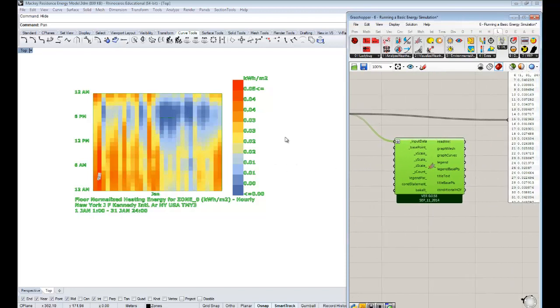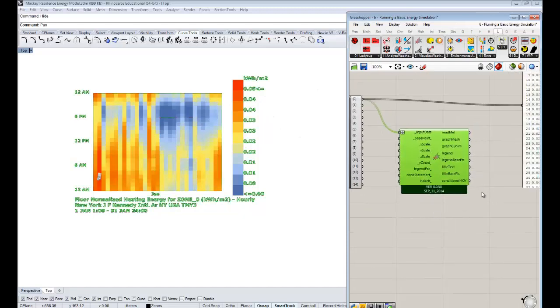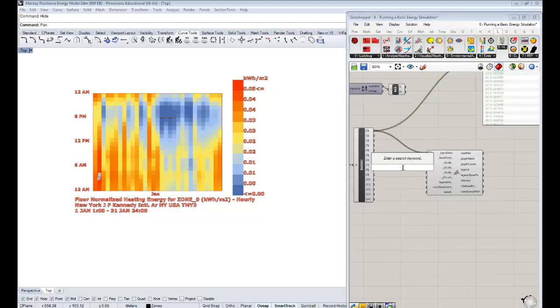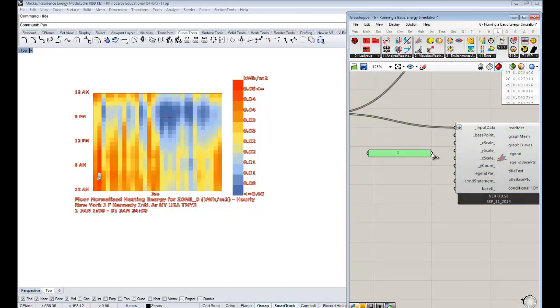But you guys can start to see, all right, there are time periods when our heating is worse than others. And it looks like it's particularly bad early in the morning where you have these higher values here. And keep in mind that this is also kilowatt hours per meter squared. So if we didn't floor normalize, it would be different. And the thing is, I'm going to set some of my favored settings here. We'll leave the X scale as it is because we're looking at just January. If it was for a whole year, I would make the X scale smaller. But I'm going to set the Z scale to 0 so we can actually see the lines of time there.